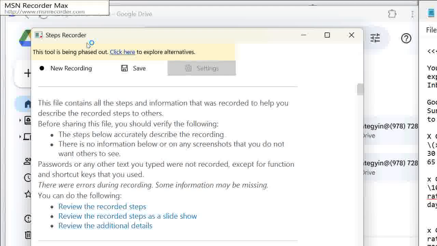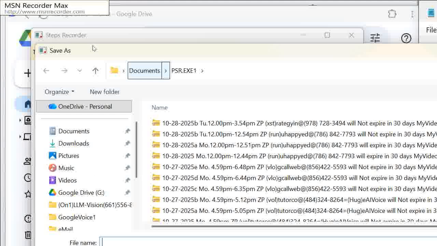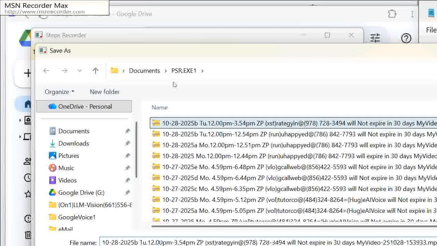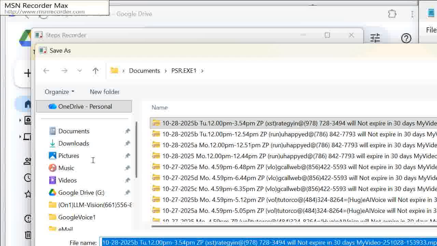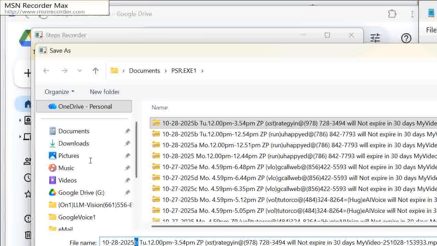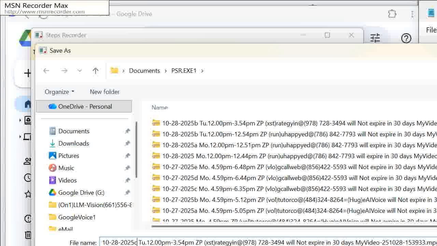So I'm clicking the save button first, and then I'm grabbing the previous session and I increment it from version B to version C. So I upgrade the B after the year to C, so it reads year 2025 sub C, and then the current time I updated from 3:54 p.m. to 4:01 p.m.